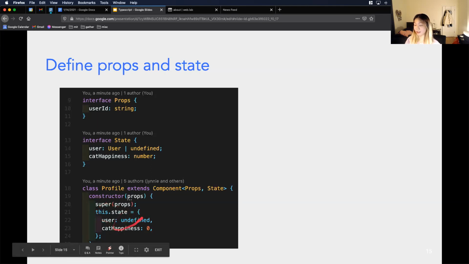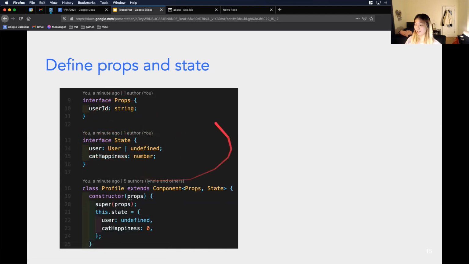So it will validate that every time you set the state or you change it, it matches these properties. So it's very useful. And every time you use the Profile component and you don't pass in userId, your code's not going to compile. So you need to fix that before you run the code, which is really nice.